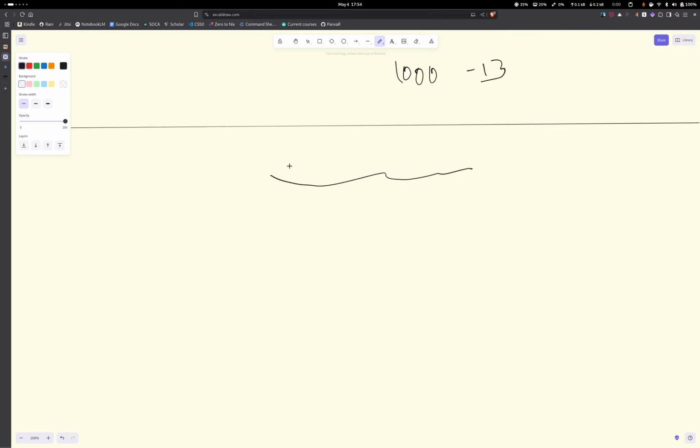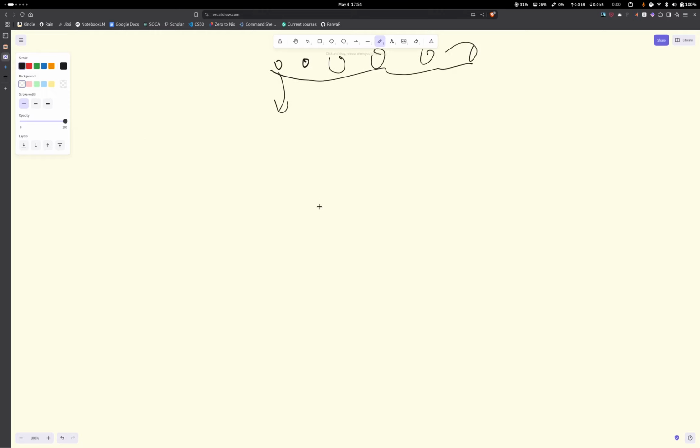I want to take every digit here and convert it into an int type, and then hold it in a sequence.